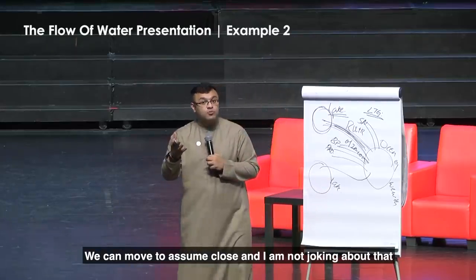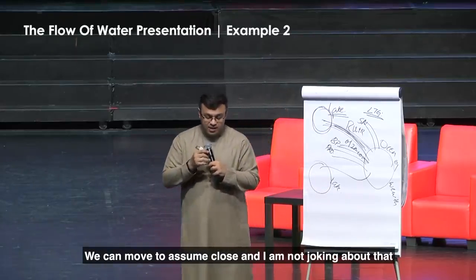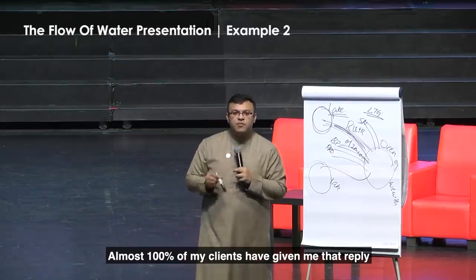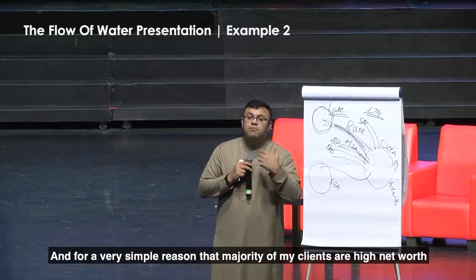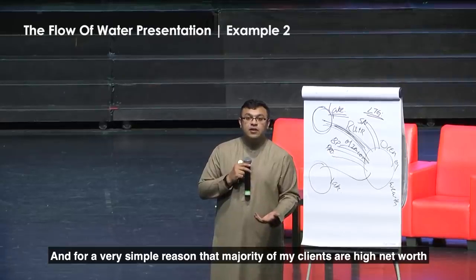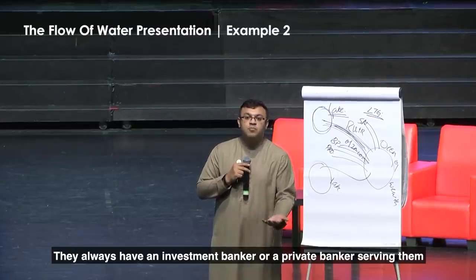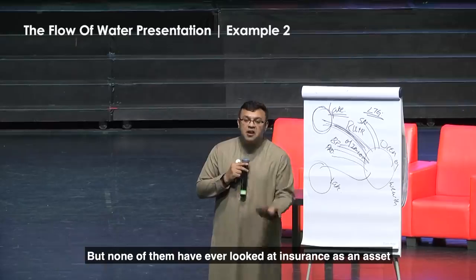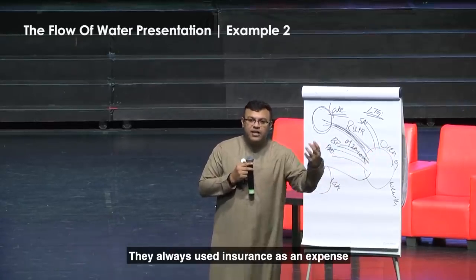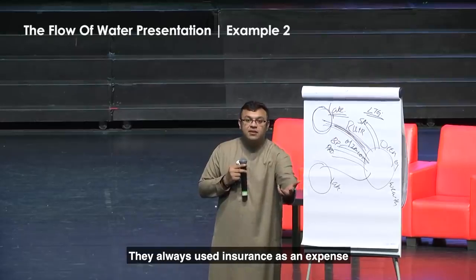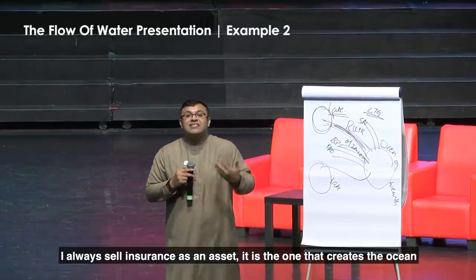We can move to assumed close. And I'm not joking about that. Almost 100% of my clients have given me that reply, for a very simple reason: the majority of my clients are high net worth. They always have an investment banker or a private banker serving them. But none of them have ever looked at insurance as an asset. They've always used insurance as an expense. I always sell insurance as an asset.